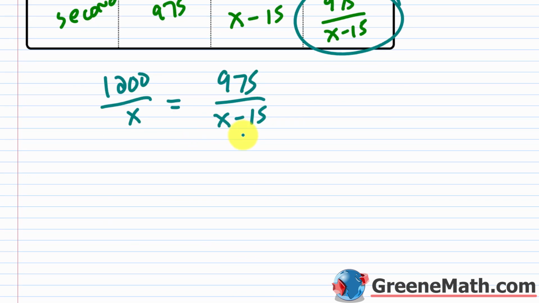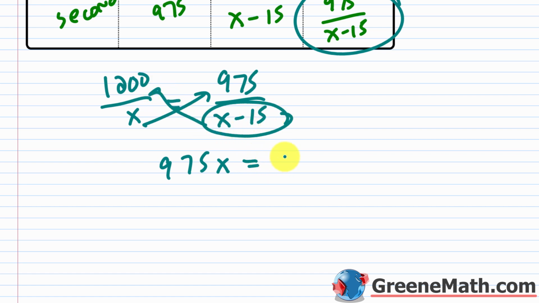Again, you might want to note your domain, because sometimes when you solve these types of problems, you get a quadratic and then one of the solutions may not work or make sense. But I would just say right now that x can't be 0 and x can't be 15, just to note it. So what we would say, we would cross multiply here. So we'd have x times 975, that's 975x, is equal to this x minus 15 times 1,200. So 1,200 times the quantity x minus 15.